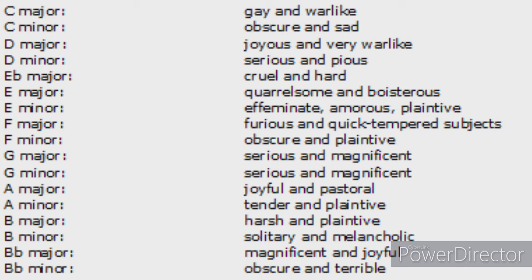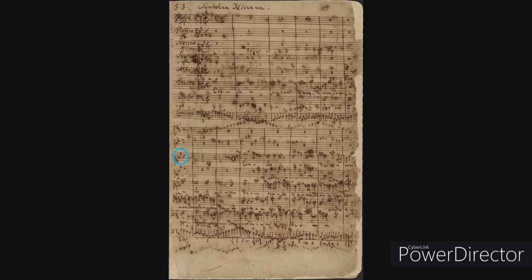Instructions for which keys go with which emotions are found in the books of Johann Mattheson, Marc-Antoine Charpentier, and Christian Schubart. The lists were not identical. This is Charpentier's. The occasional flats or sharps found in earlier music became a regular thing. Although we understood what sharps and flats belonged to each major scale, we had not yet standardized the order, so you might see unfamiliar arrangements of them in key signatures.